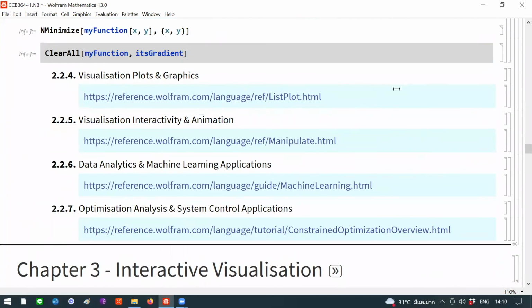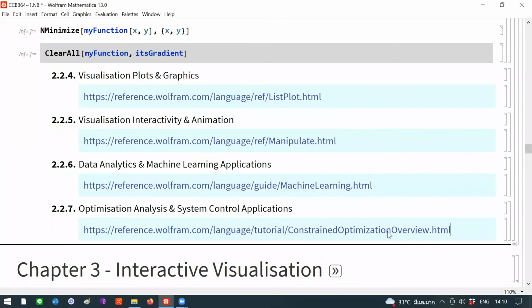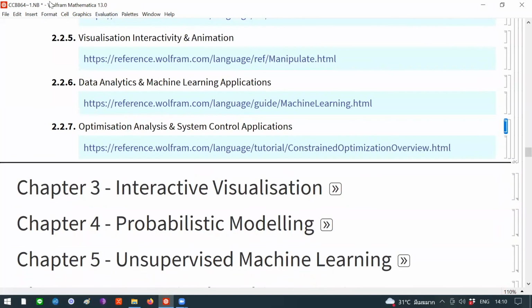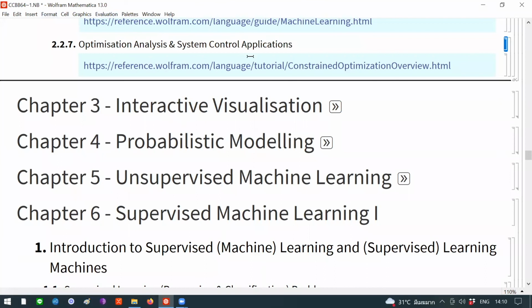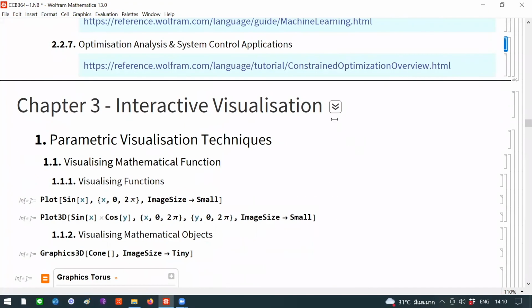So visualization. These are things that I put as a help file, but these are definitely things that you are going to be using. Now, forget about the machine learning for a while. This is something that we'll talk about later. But certainly visualization and manipulate. You can bet that anything I'm going to ask you to write has manipulation. Manipulate color, manipulate length, and so forth. So go through the interactive visualization. I'm going to finish with this, and then we'll take a quick break.